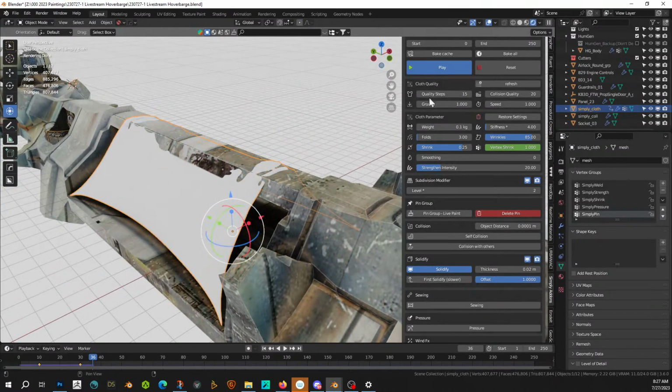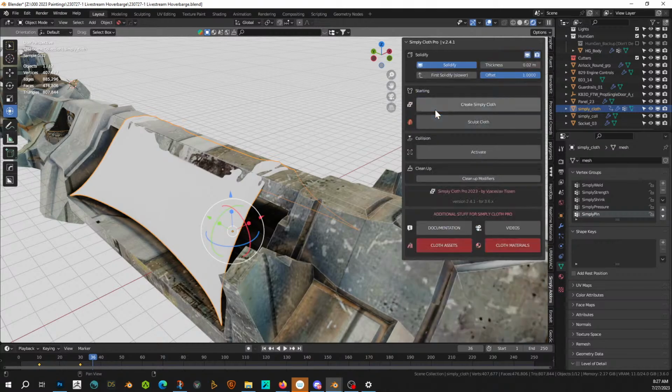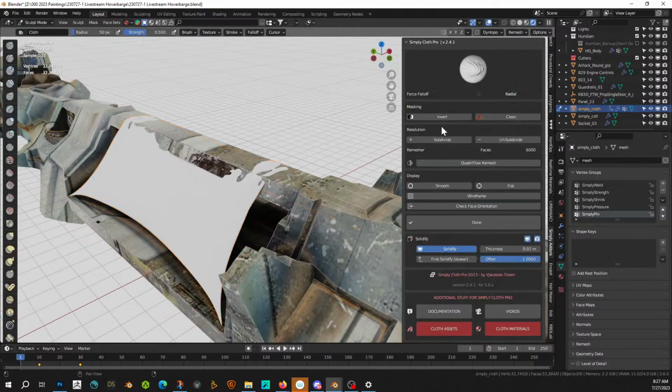Okay. Let us, we'll apply the cloth. Apply the subdiv, but not the solidify yet, because we want to sculpt the cloth. And we'll grab that and just make it a bigger brush and pull it up.